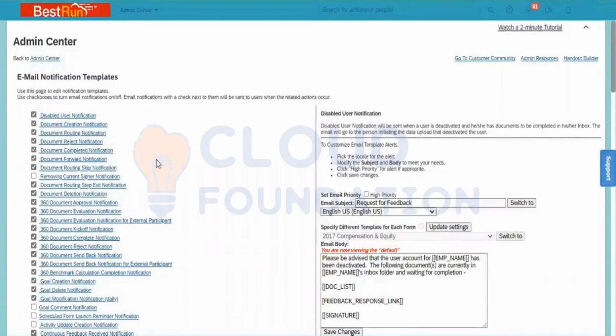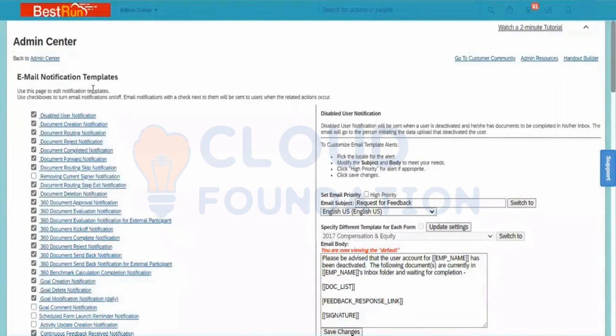The templates have already been created by SAP. An email notification template is a standard template for all modules. Whenever we come into the email notification template, this is something specific to SuccessFactors, not to Employee Central.